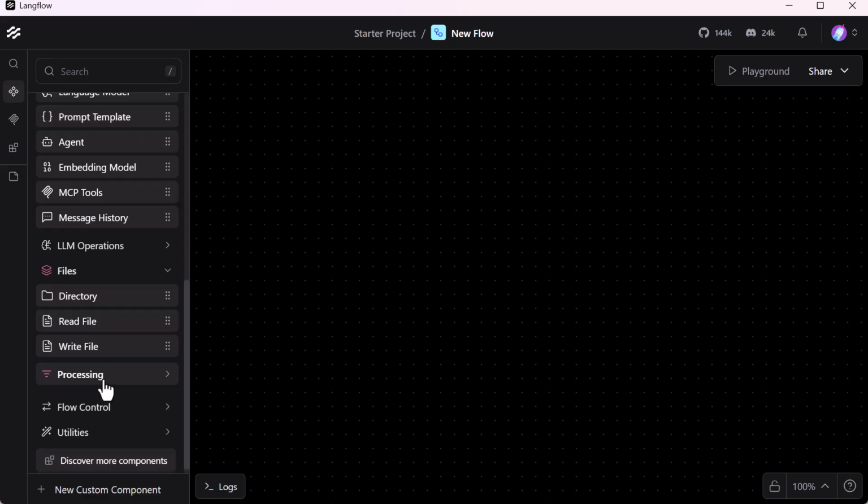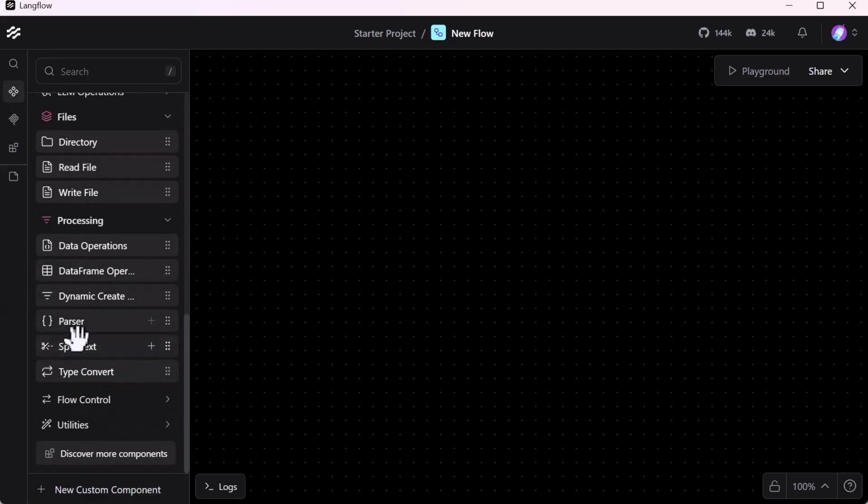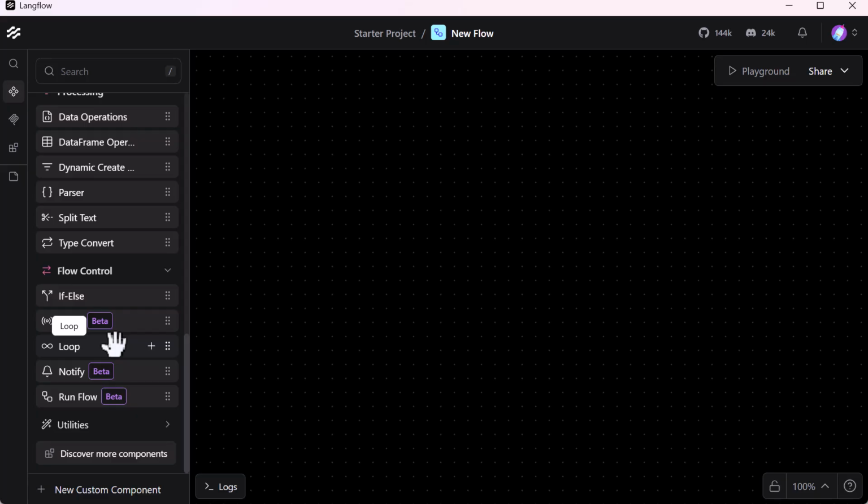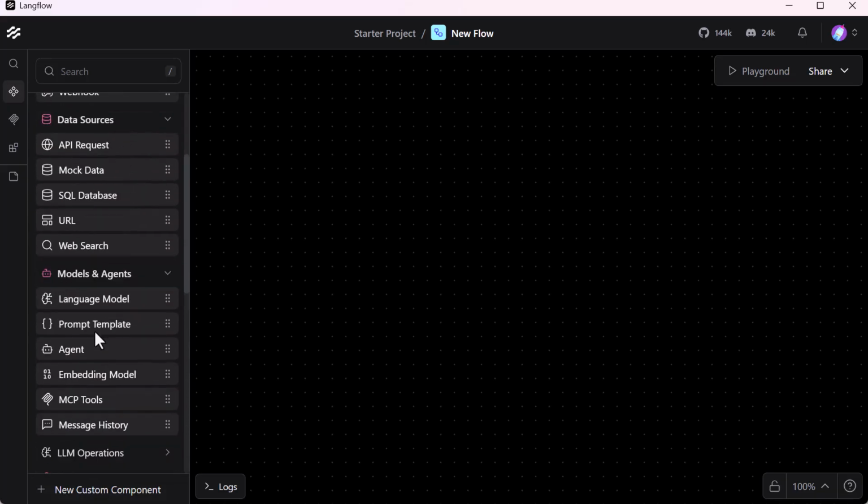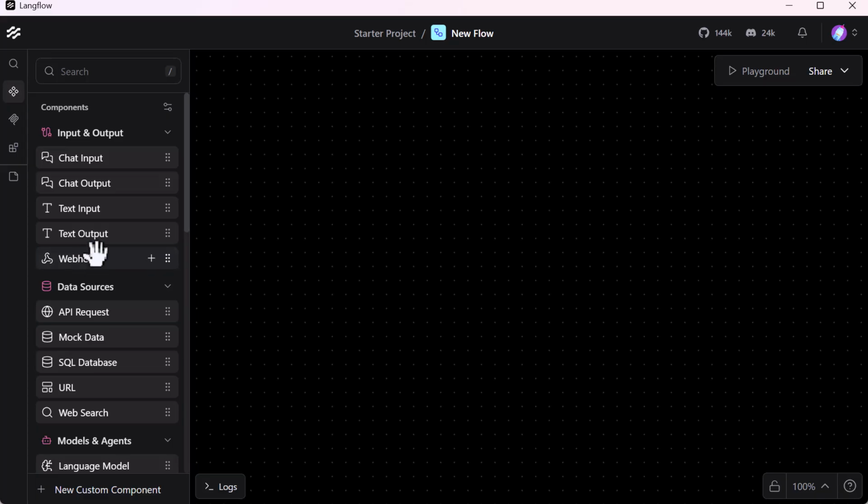Okay. You get some processing, data operations, parsers, some text helpers. Okay, you got some logical flow control components. You can start to loop, have an agent loop through some actions, listen for data, voice. Okay, notifications. All right, and again, there are plenty of components. You can also create a custom component. All right, so the very first thing we're going to do is get our playground set up and get our stock analysis multi-agent flow set up.